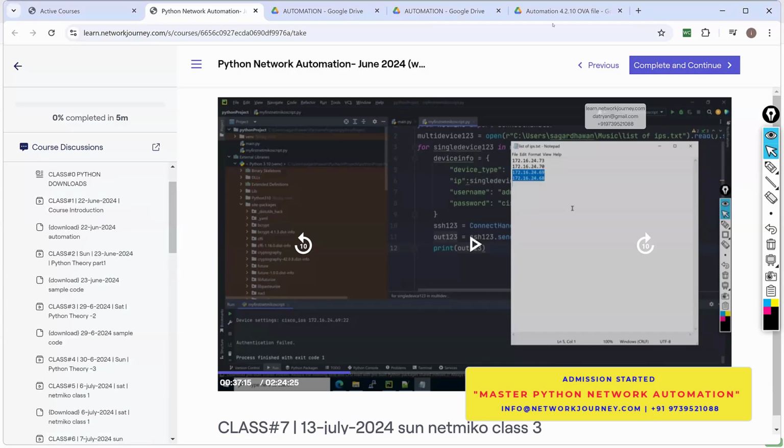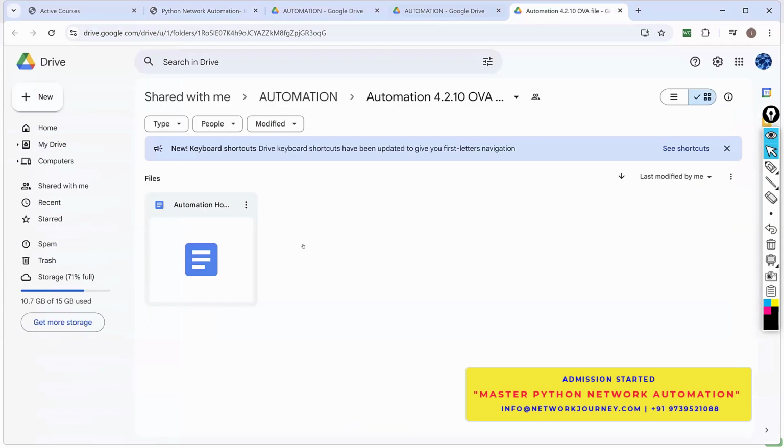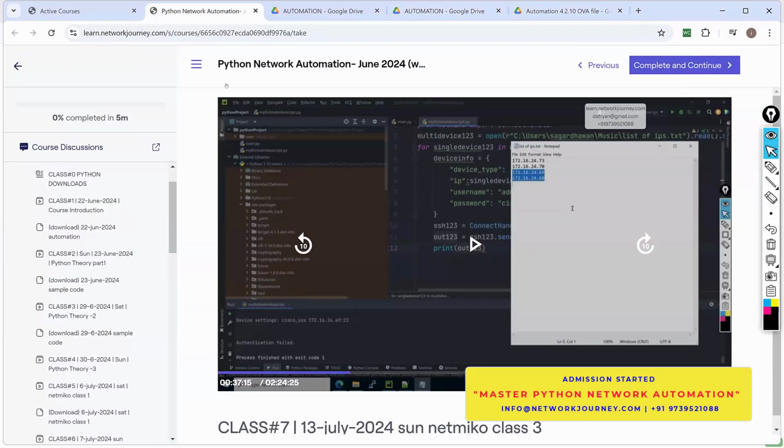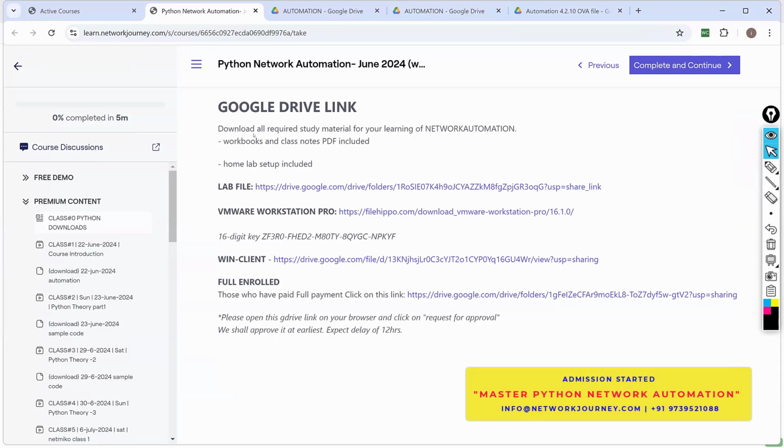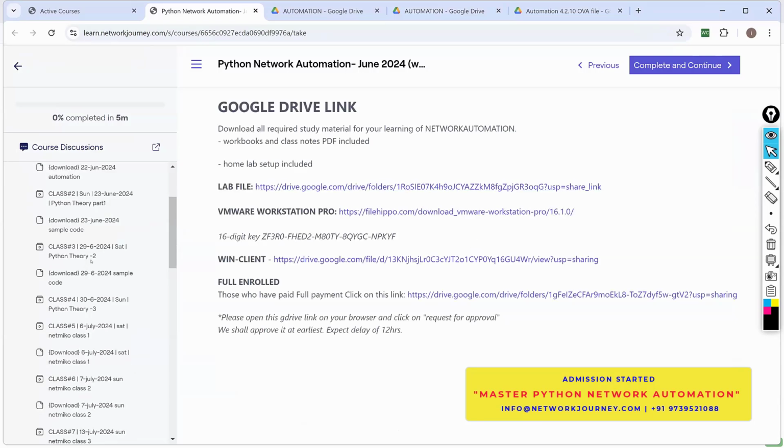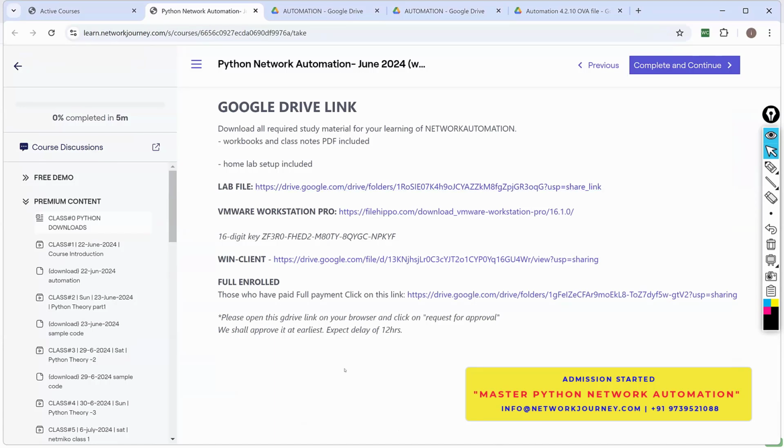And all the reading material like the notes or the home lab and all those things, you will find across on class 0. We have kept this class 0 only to make it look easy, so that we say class 0, you go there and you can download it, rather than telling you we have added this there, we have added that. It's to make things easy here. That's why I was asking you to wait for the live class. I will show you all the things once and you will find it easy then.